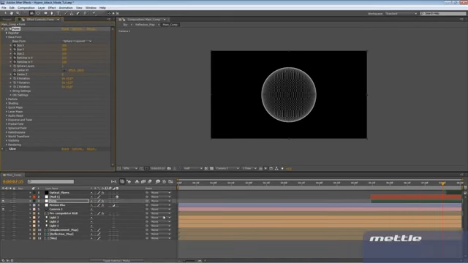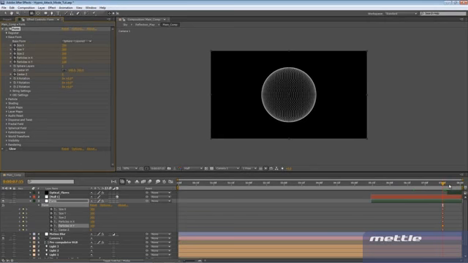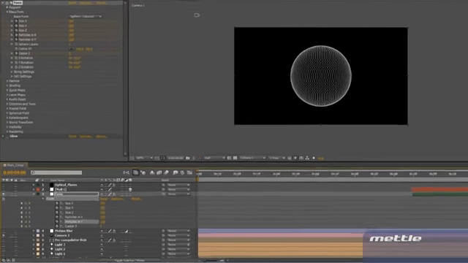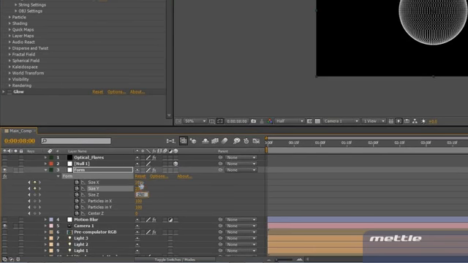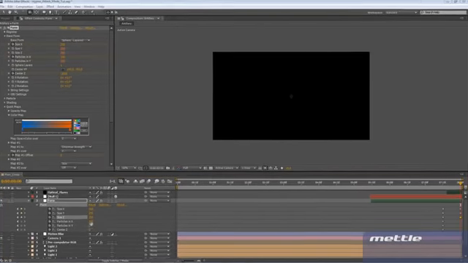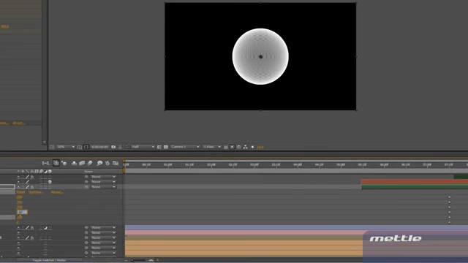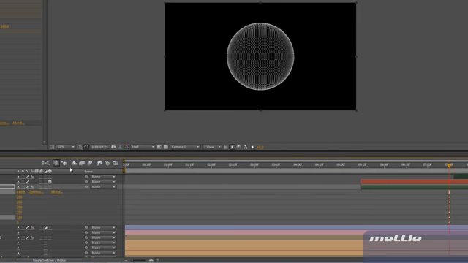Let's hit U to reveal those keyframes. And at the end of the animation, we are going to set the sizes to 250, size X, Y, and Z, 250. We're going to set the particles to 200. Actually, we're just going to set it to 20. And then once again, this is just for easy rendering, because later on the ending frame will be 200 at the ending point and 1000 at the beginning.